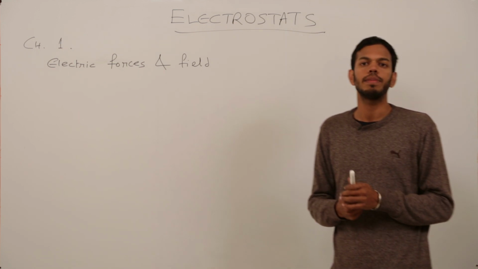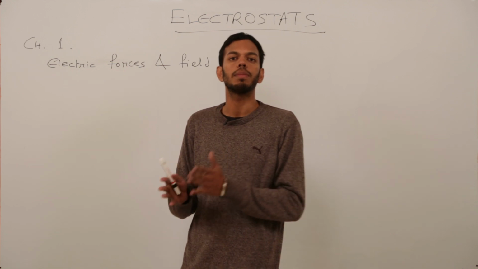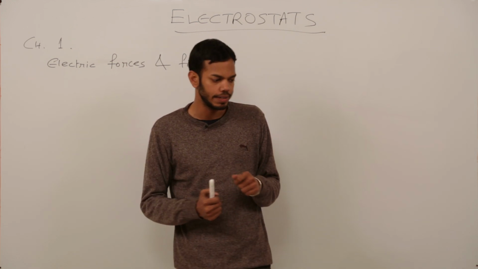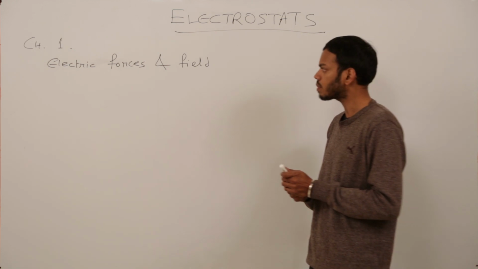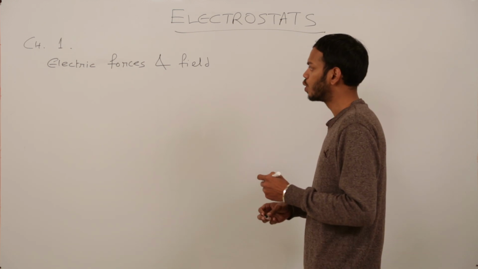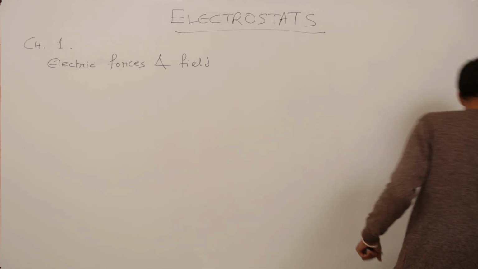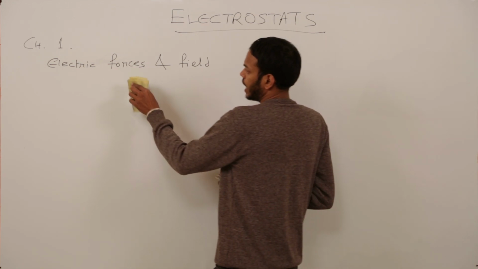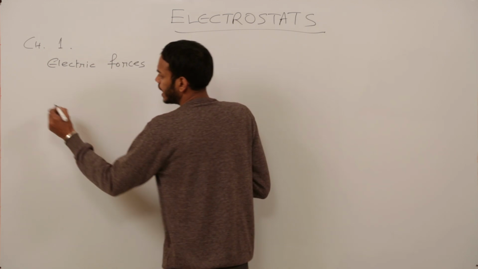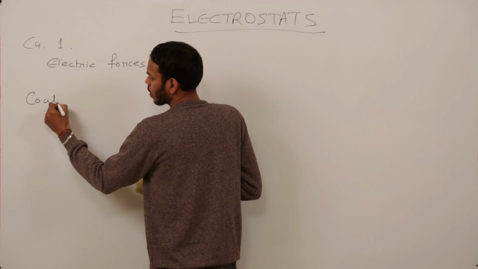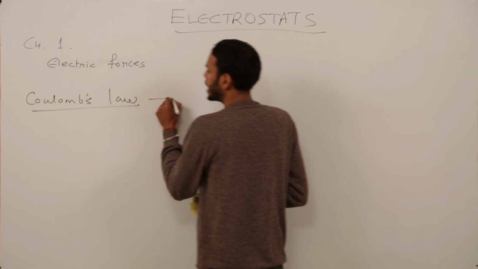Last class we discussed what charges are, how they behave, how charges are produced by the process of conduction and induction, and we introduced the latest part, Coulomb's law. That was the electrical force between any two charges. Today we are going to start with electrical forces only. This electric force is given by Coulomb's law. What does it state?